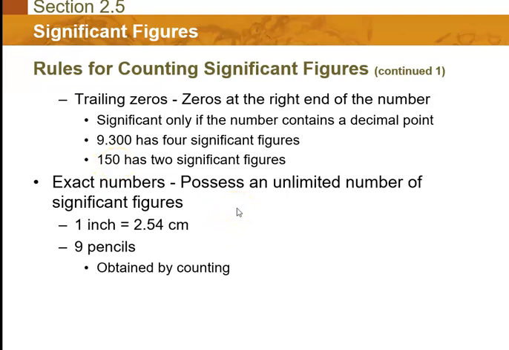Exact numbers have unlimited significant figures or significant digits. There are exactly 2.54 centimeters in an inch. That's now the definition of an inch. If you're counting people at a baseball game and you have one of those little hand clickers and you keep clicking it every time somebody comes into the baseball game, that would be an exact number. You can't have half a person, you can't have 3/4 of a person. You either have a person or you don't have a person.